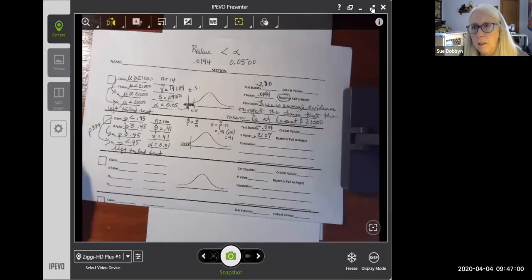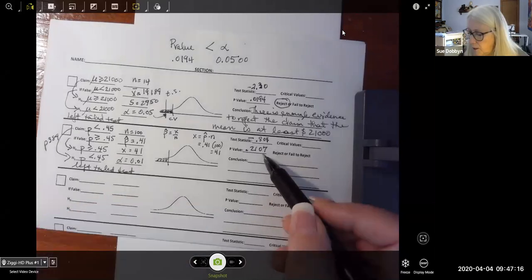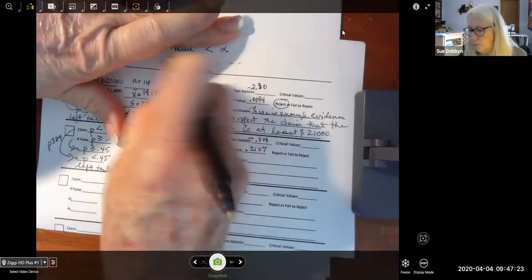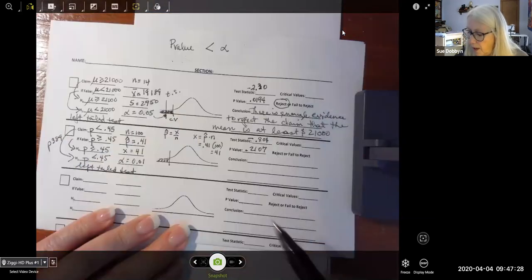Here's the iPivo screen, and so I've filled in the 2 things that we now know from the results of the StatCrunch thing, okay? And again, when you use StatCrunch, you're going to make a comparison between the p-value and the significance level. So in this case, I'm just going to erase what we had up here and use this area again. The p-value was 0.2107, okay?